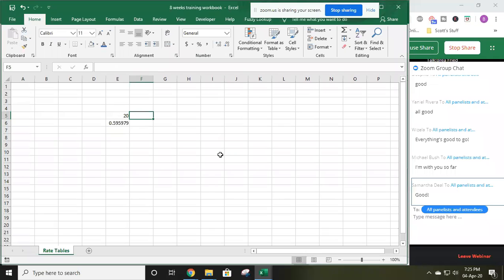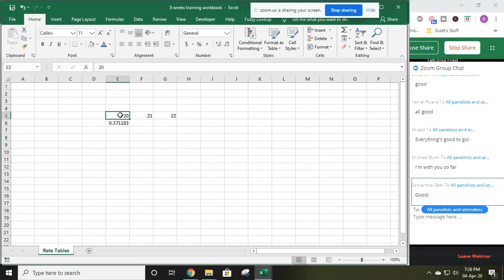And a lot of us would go ahead and just put 21 here and maybe 22 here. But right now we're only doing 10 numbers, so it wouldn't be too bad if we had to do those all manually and just do 20 all the way up to 30. But imagine if you had 50 or something numbers that you had to put in, it would be a bit more time consuming and tedious. So there is a really easy way to do this.